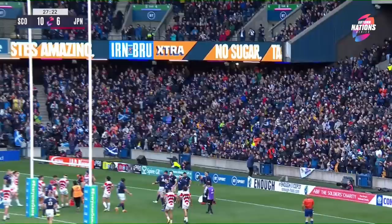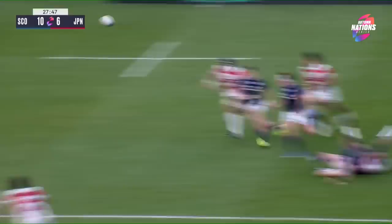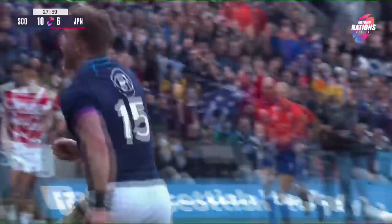Scotland can come on the counter attack and this man is electric when he gets the ball. Gets outside of Mano, Leach scrambles to get him. They build some phases there. Chris Harris does well. There was a penalty coming. Lovely little short line and he gets through Nakano. It looks like a missed tackle but the truth of the matter is there were two or three more outside. And Finn Russell will surely add the additional two and Scotland back in front once again. Double score — Scotland 12, Japan 6.